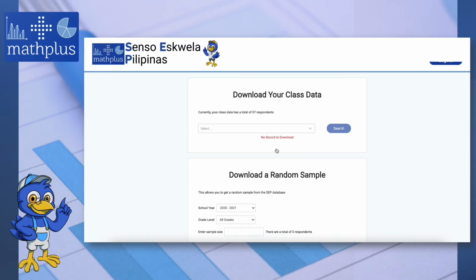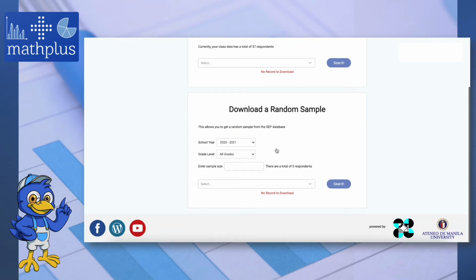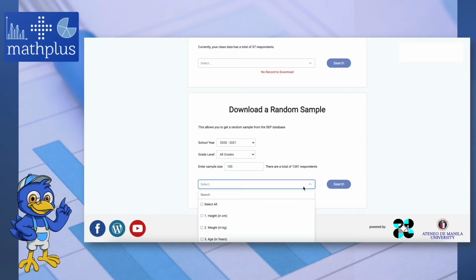Okay, so we need to download a random sample, so we will be using the second panel. Let's go ahead and enter our sample size, which is 100. Notice here that the total number of respondents in the database is also being shown. We will select question 1 since we want the data for the height.